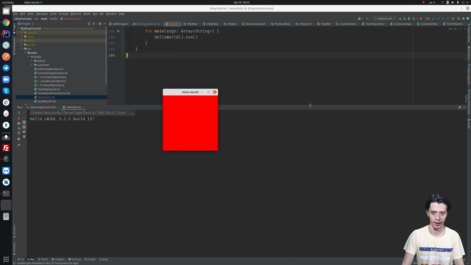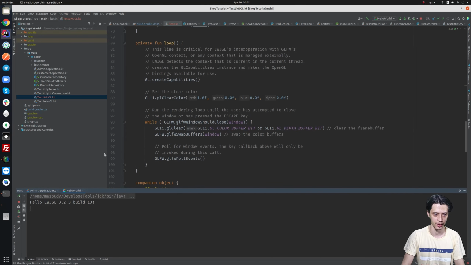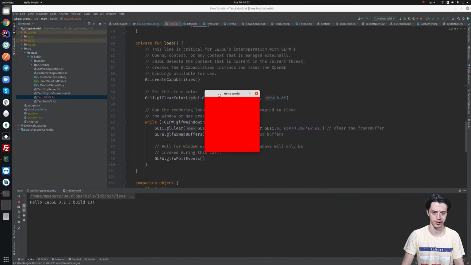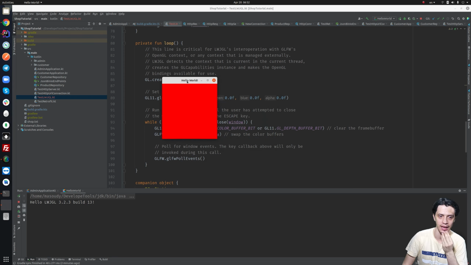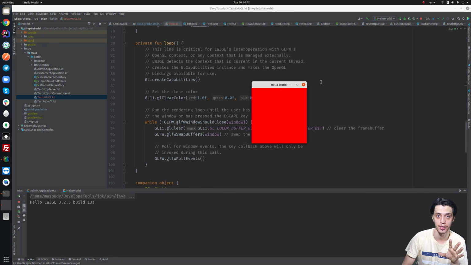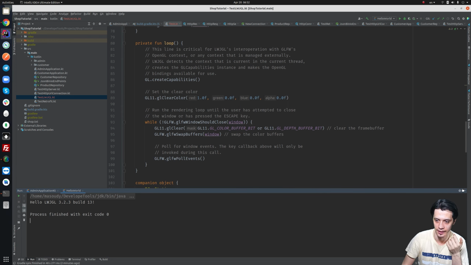So by this framework, by this library here, we have asked the operating system for a canvas inside a window, because you actually have to have a canvas and a window. This is a window. It has these buttons at the top, and you have the canvas inside it. So now we are able to draw our stuff on this canvas, and let's see how we can do that.